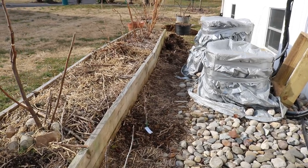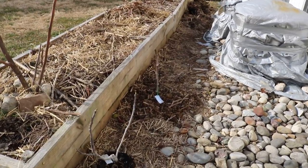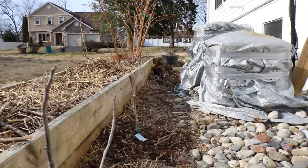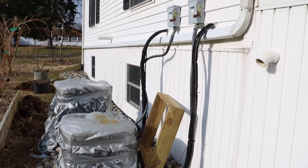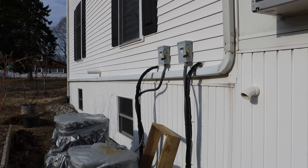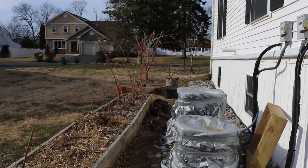Alright, so we're planting some figs today. I've already put some in the ground here. This is the west-facing exposure — it's on the west side of the house. This is the afternoon sun right now hitting this side of the house, reflecting off and creating an immense amount of heat in this location.